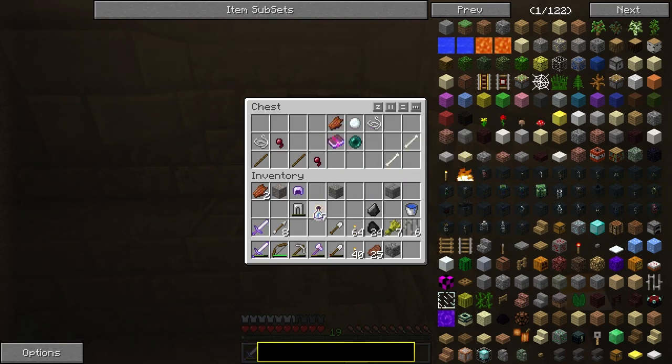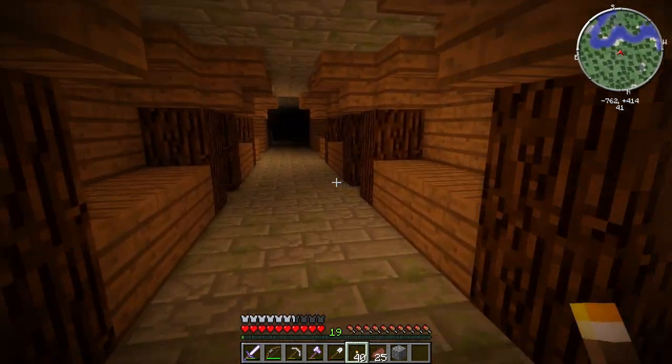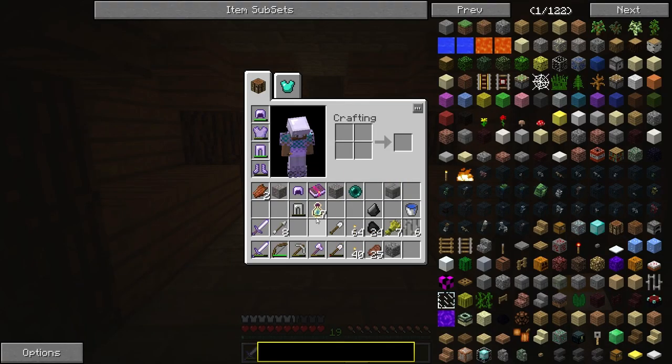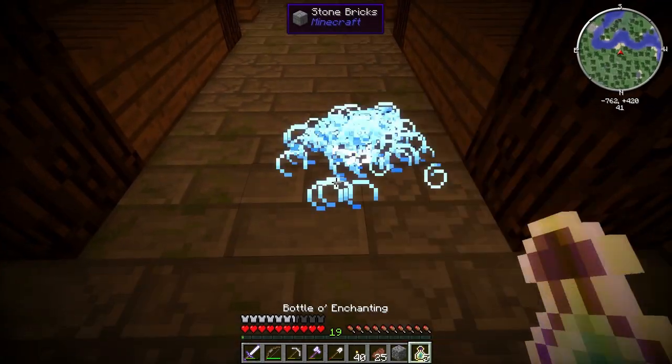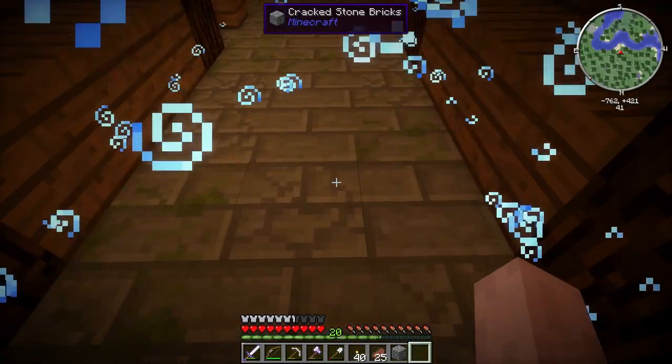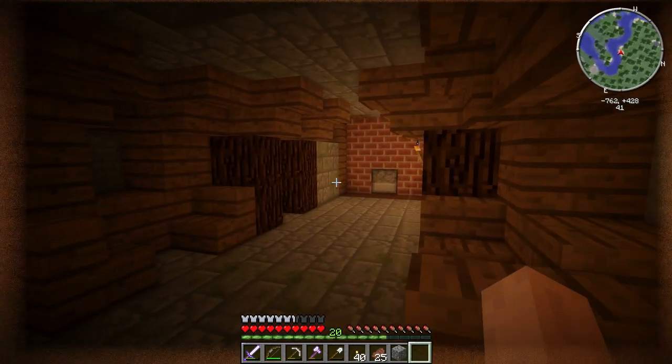Ooh, bottle of enchanting. Oh shit. And a book of protection. Nice, and an enderpearl as well. Would you like a snowball? No, I would not like a snowball. I got snowballs. I'm good. I found the anvil. This path just kind of loops around. I'm gonna leave all the small chest stuff because we can just come back at some point.